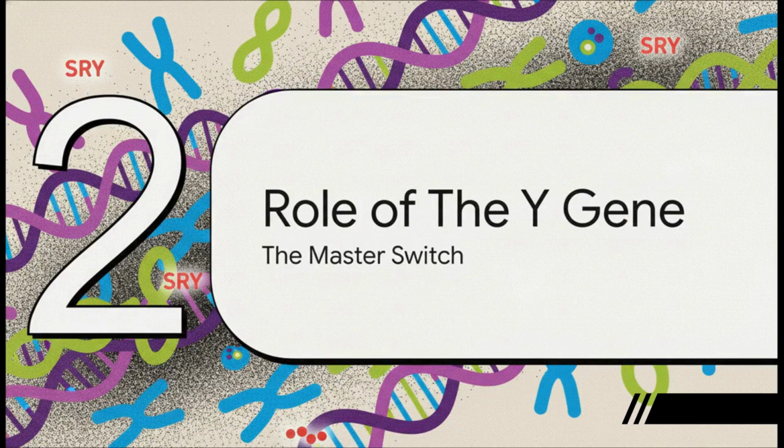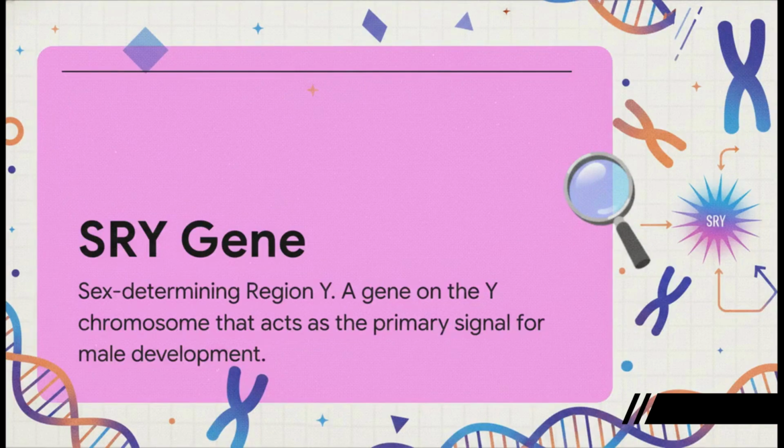Okay, but why? What's so special about that Y chromosome? How can this one little thing hold so much power? Well, here's the secret. It's not actually the whole chromosome that's doing the heavy lifting. It's a tiny, tiny little piece of it, a single gene that acts like a master switch for everything. And that master switch is called the SRY gene. That's SRY. It stands for the sex-determining region on the Y chromosome. You can just think of it as the boss gene. It's the one that shows up and tells the body what to do.